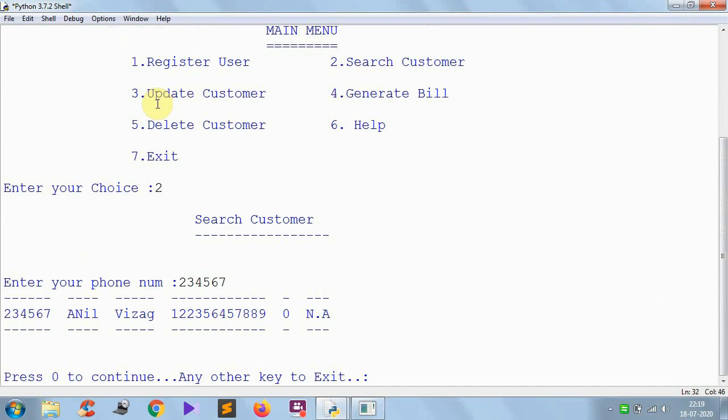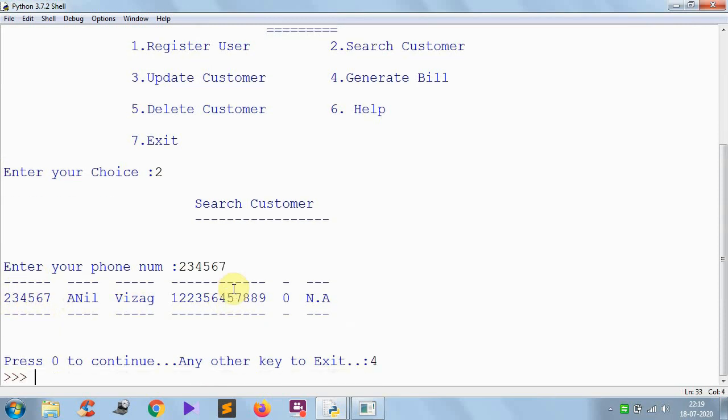Now here this data should have some headings also. So this 234567 should be the phone number. Above this name should be there, above this address, here Aadhaar number, all the information should be mentioned clearly. That can be given manually. So how to do?